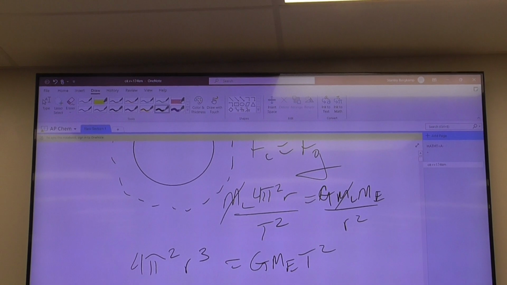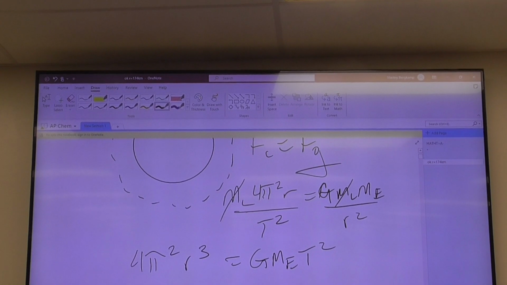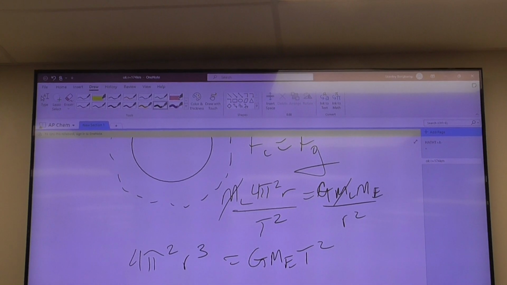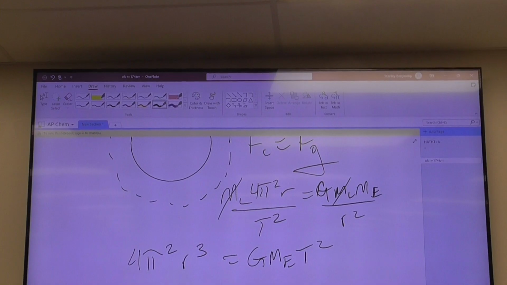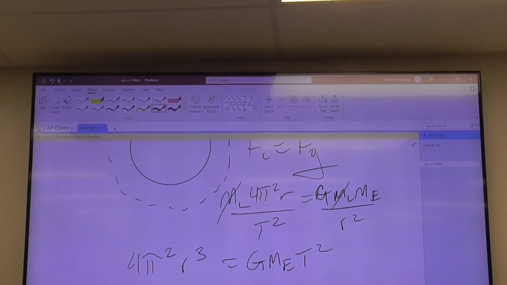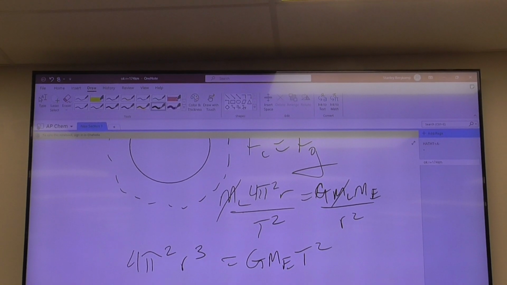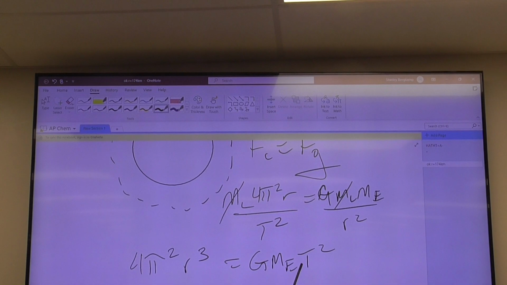So, this is what I call like the Swiss Army knife equation of planetary motion. Because what's the Swiss Army knife known for? Gadgets, right? It does everything. Tweezers, a knife, a corkscrew, a particle accelerator, whatever. Okay? It's got it all. So the cool part of this equation is that it has 3 different variables in it. It has radius, the mass of whatever you're orbiting, and orbital period.